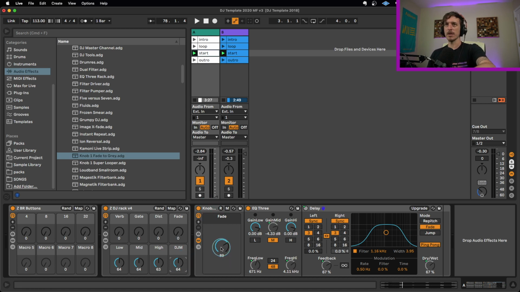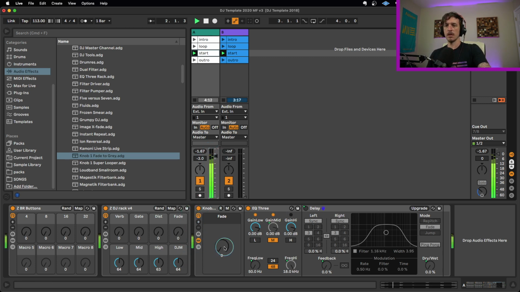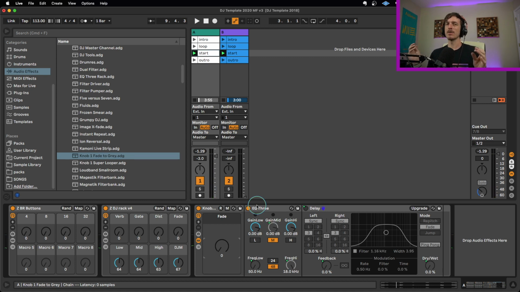In fact, let's try it out right now real quick. I'll turn this one back down, turn this one back up, and play this guy. We can go different directions with our EQ here and our Fade to Gray to do interesting combinations of effects that way. So it's great for creating washy, airy spaces for you to mix in and out of by just doing volume fades on either side. So that's it.